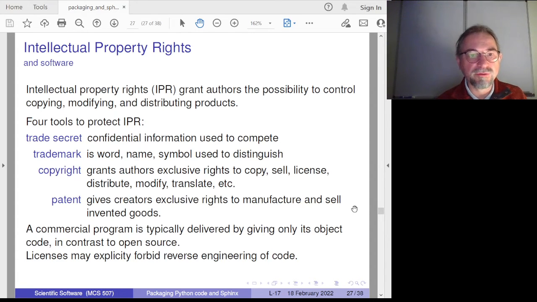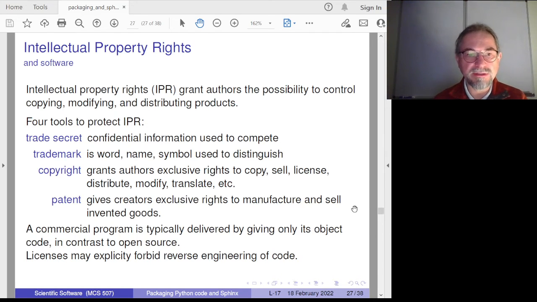So there are tools to protect intellectual property. First of all, if you do not release the source code, if you only give the object code, and then in the license explicitly state that reverse engineering of the code is not allowed, then well, that probably does it.